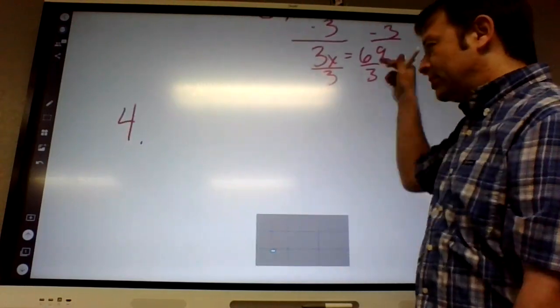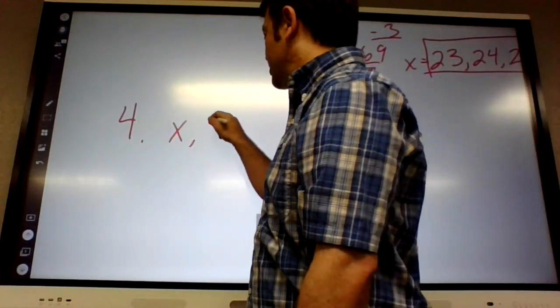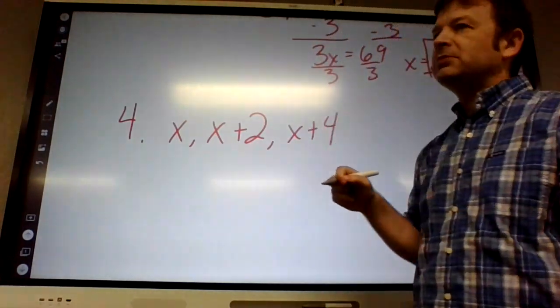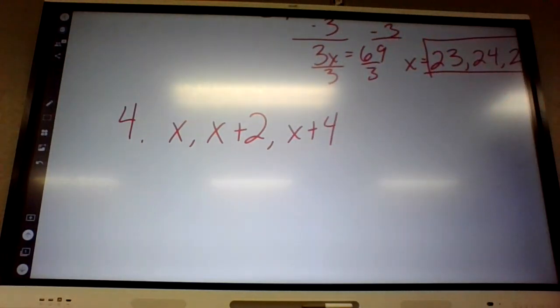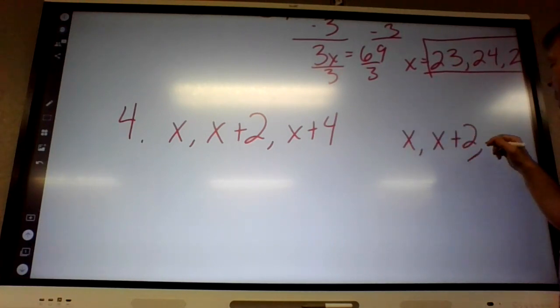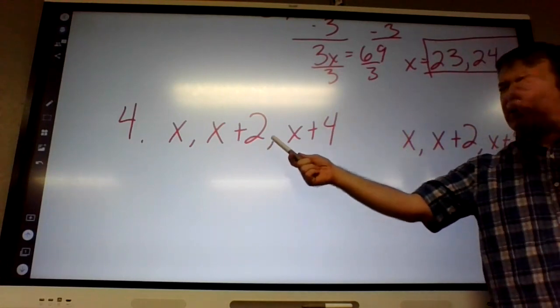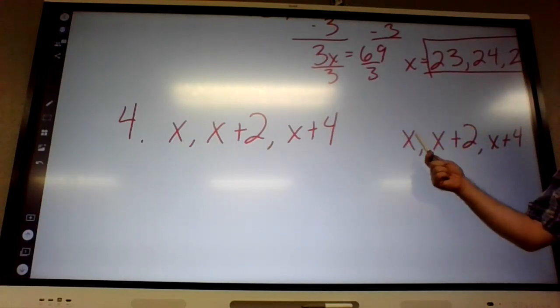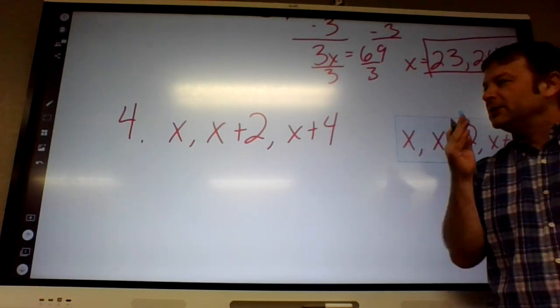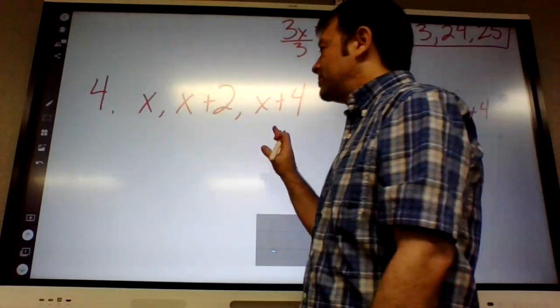By the way, what do odd numbers increase by? 1, 3, 5, 7. What am I increasing by? 2. So is there any difference between evens and odds? Well, not the way they are represented in variables. So this would represent evens and odds. The only difference is the starting variable is going to be an even or an odd. But yeah, they look the same, evens and odds.